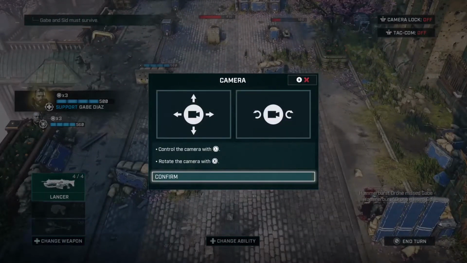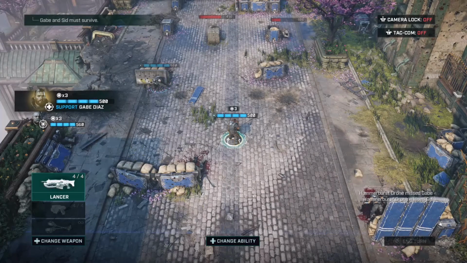Camera. Control the camera with left thumbstick. Rotate the camera with right thumbstick. Confirm. Item 1 of 1. B button. Get into close cover.